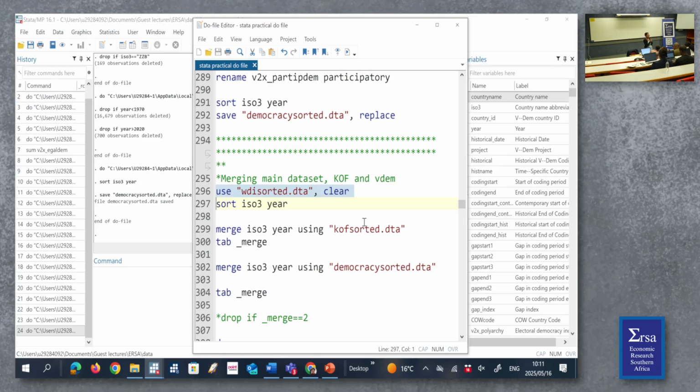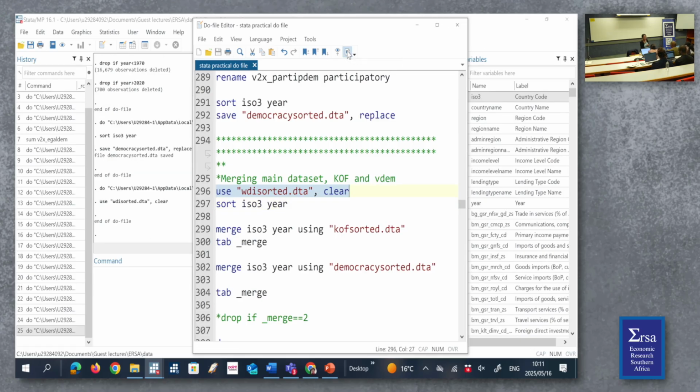You always try and bring in the largest of your data sets to start the merge, but I don't think there's any problem which one you bring in first. What are the 3 data sets you said we must have sorted? WDI sorted, KOF sorted, democracy sorted.